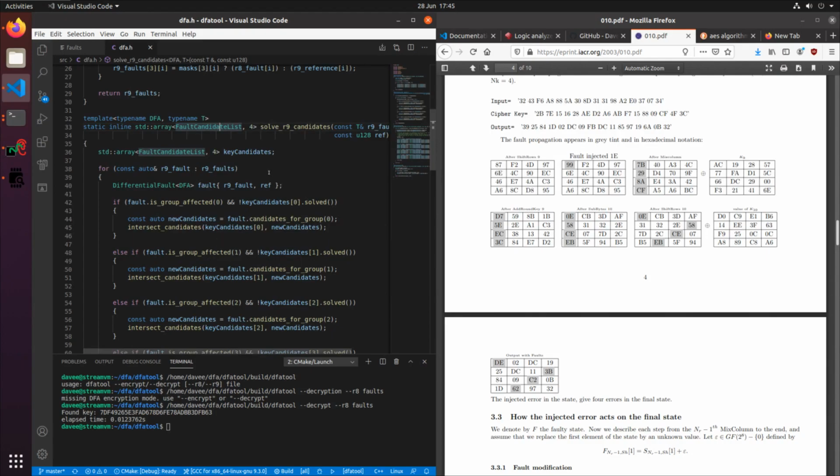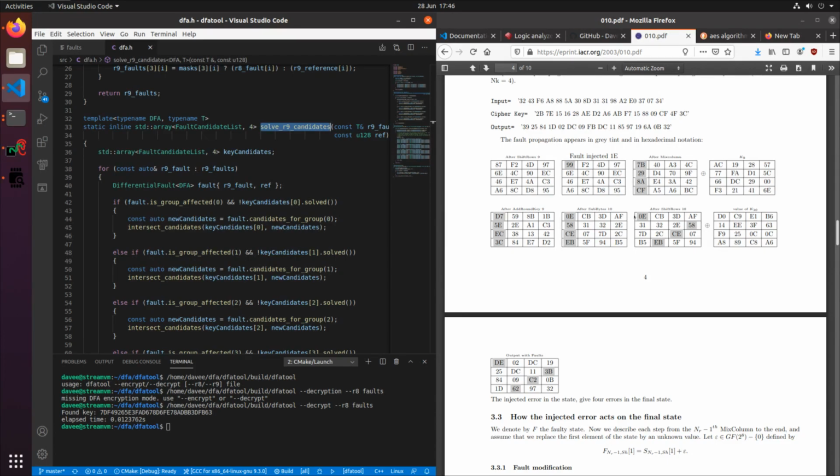All right, so we have this solve round 9 candidate. Oh, it's been so long since I looked at this code. Okay, so differential fault analysis implies that you have a differential. The idea is that you analyze the difference between two inputs.